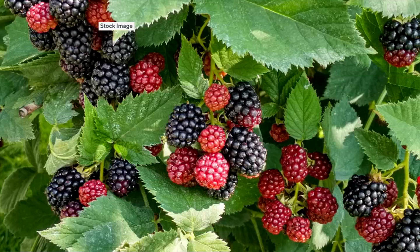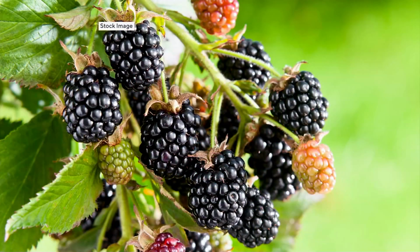The stems themselves are called canes. Okay, so that's like the shoots. Typically the shoots that are growing this year will bloom next year. But with this one, the shoots that grow this year and the shoots that grew last year both fruit. So it's a longer fruiting season. When the old canes stop fruiting, the new canes will have caught up and start fruiting as well, so you'll have fruit from late June up until the frost.